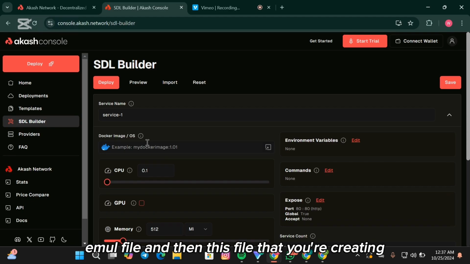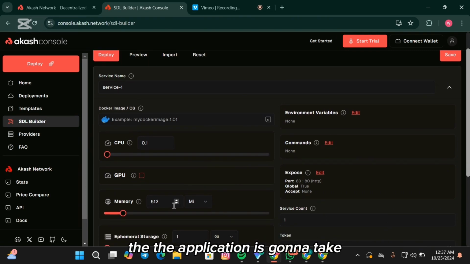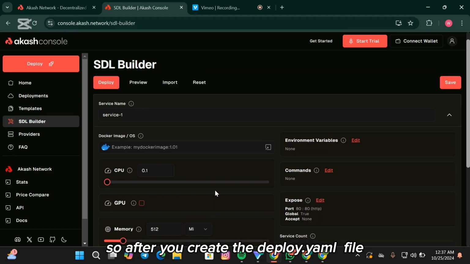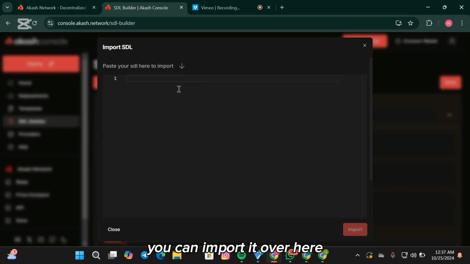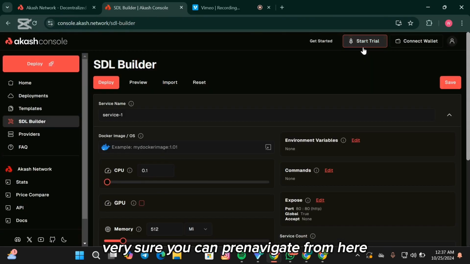This file helps you define things like how much CPU, memory, and storage you need for your application. After you create the deploy YAML file, you can import it over here. You click import and you can add your file, but I don't have any deploy YAML file yet, so I can't add any. But this is really simple.